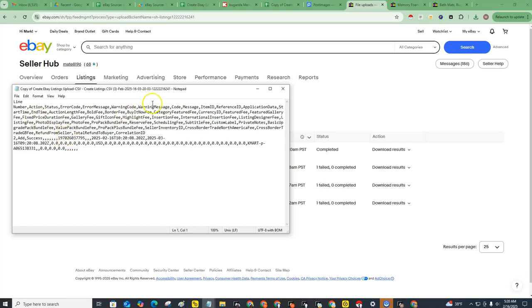It also gives you the item ID, right? Now this is no big deal doing just one product, but had this been a whole list of products that I added with the CSV, I would really need to have that list of item numbers, because most of us have gotten so used to just using software that these are things we don't think about anymore. How do we get our item numbers? Things like that. When you start using things like a bulk CSV, you've got to look out for these things. Okay, so that's the item number.